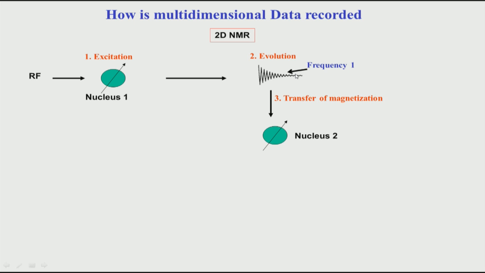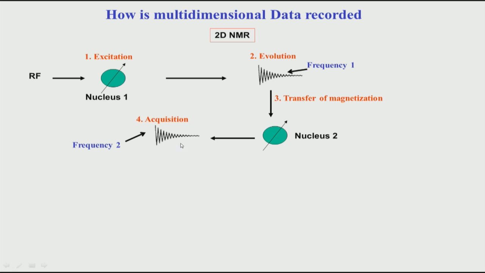So, remember we are not doing any extra work here. All we are doing is allowing nucleus 1 to simply move in chemical shift and relaxation. During that process it starts transferring the polarization to B. Now, that transferred polarization is detected by exciting this nucleus. Remember, this nucleus has only received the transfer, but we have not excited it, so we have to excite this nucleus. When we do that excitation, that nucleus will start moving in its chemical shift, but it will carry the information of the chemical shifts coming from here.